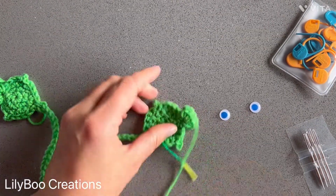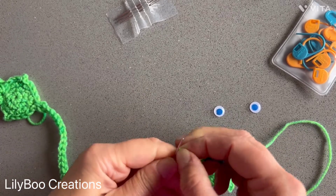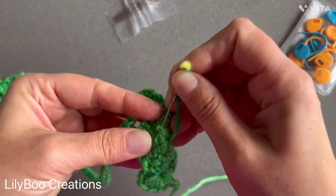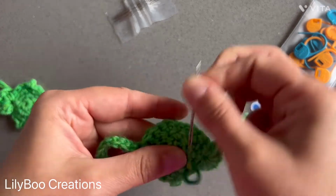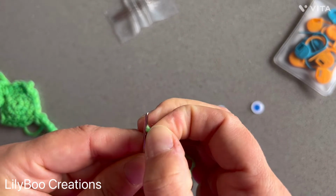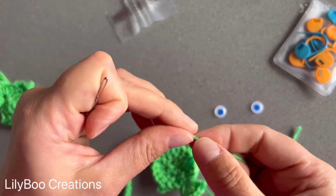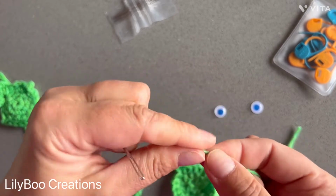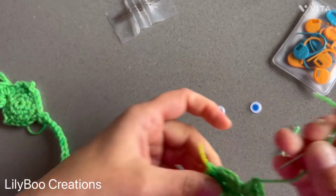Now we just need to hide all of those ends, and I'm gonna use my tapestry needle. I just feel like it does the job much faster. You can use your hook too to hide all the ends here and just go around like this. Just makes it so much faster. Let's cut this end off. It just doesn't want to go in. There we go.